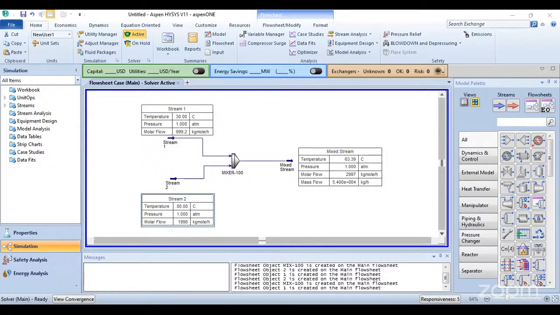Okay, I'm going to look at another example, which is the splitter. I'm going to look at about 3 examples before the end of this class.